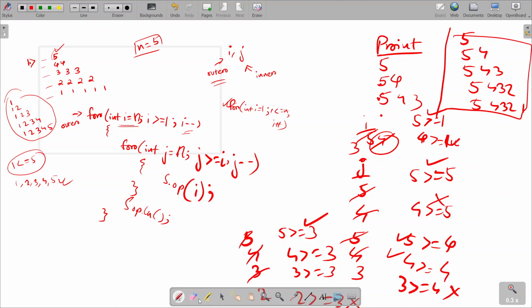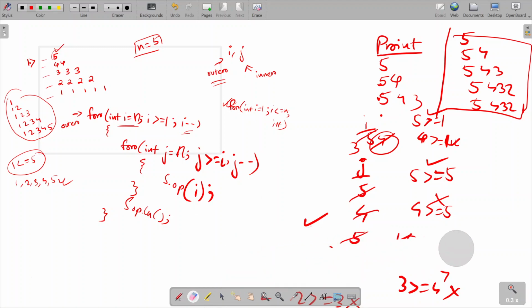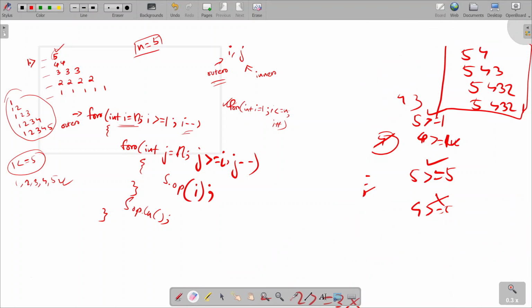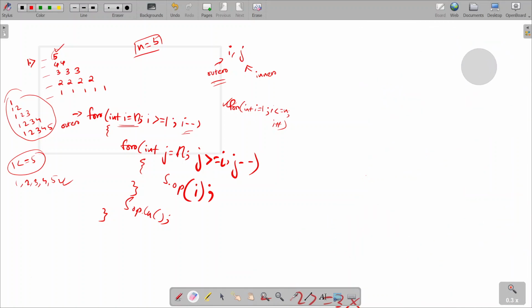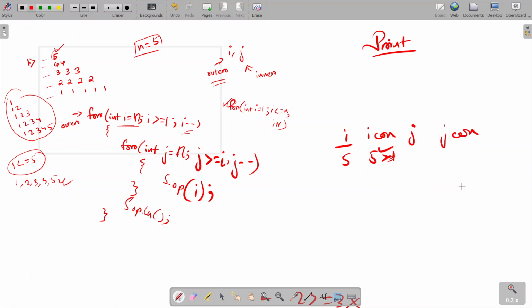Now if I make a dry run, this thing will be clear to you. Let me remove all of this and let's make the program final. Now this will be the output portion, print portion, and this is our I loop, this is our I condition, this is our j loop, this is our j condition. All right. Now i's value is 5 in the beginning. 5 greater than equal to 1. Yes, satisfied. So j is initialized to 5. Now 5 greater than equal to i's value, which is 5.